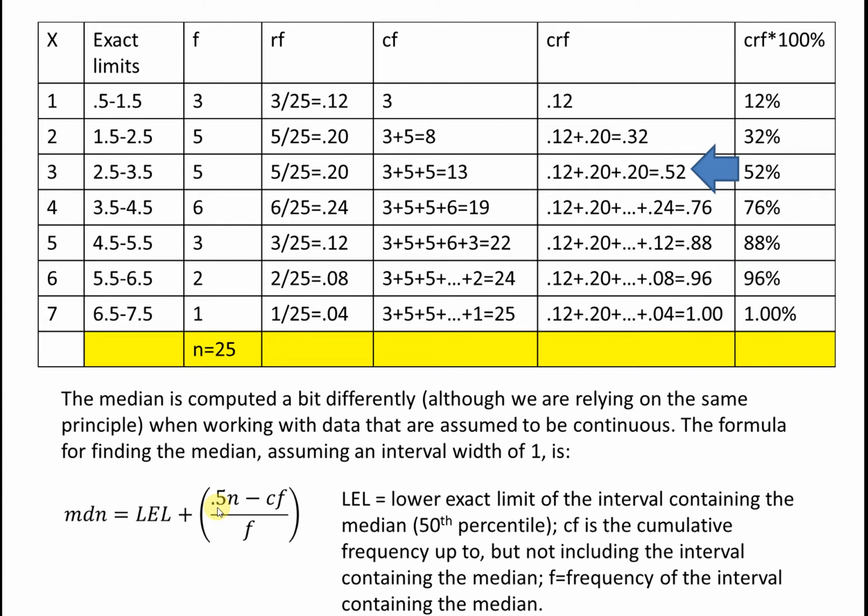Right here, we are taking 0.5 and multiplying by n, and that's the same thing that we did when we were computing the median for our ordinal variable earlier. We just multiplied 0.5 times the sample size. So that's this portion right here. Then we're subtracting the cumulative frequency up to but not including the interval that would contain the median, and then we divide. We take the difference between these values here that are computed and divide by the frequency of values that fall within the interval that we're looking for with respect to the median.